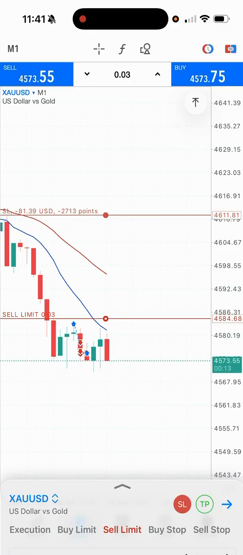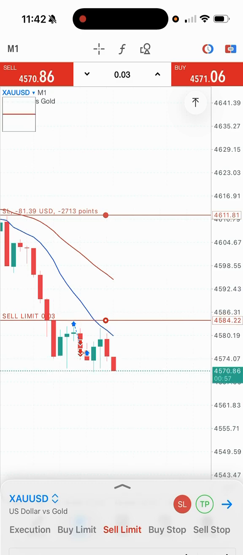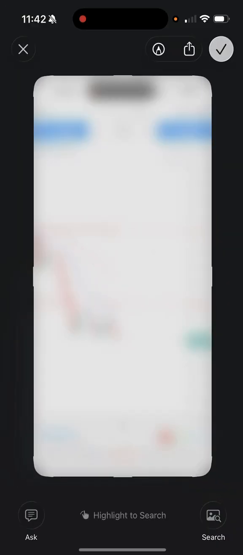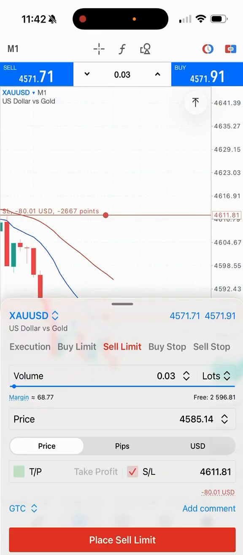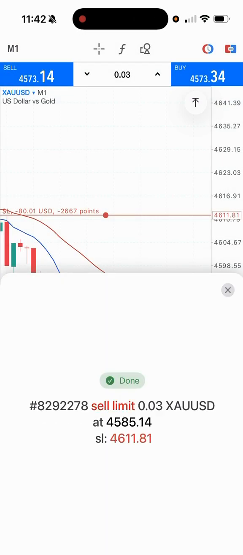Before you even get into your trades, I like to just do this really quick before I enter my trades to make sure that it makes sense with my risk management plan. So once you determine that, you can either enter the trade like you normally do, market execute by hitting buy or sell at the top when it's at your entry, or you can literally just have it set to wherever your entry is. And on the bottom, where you see the little arrow, you can even just click on that and hit place sell limit.